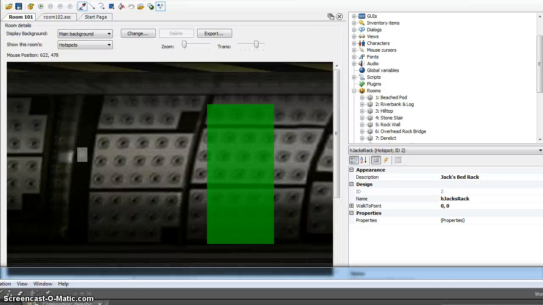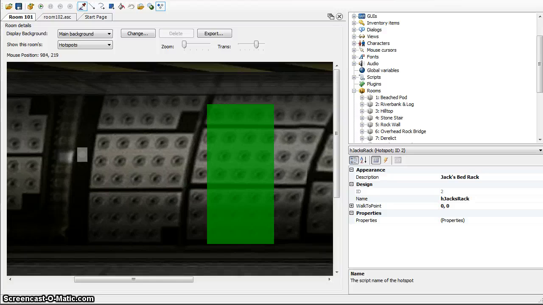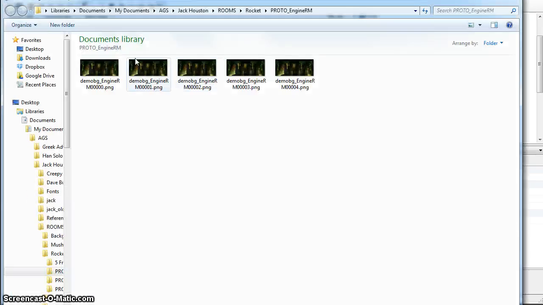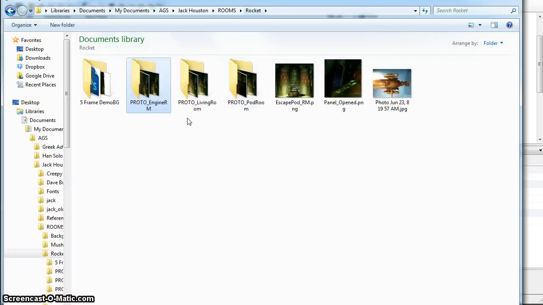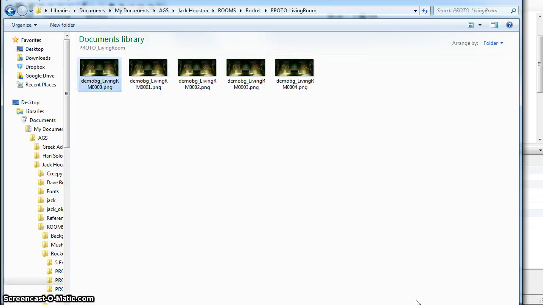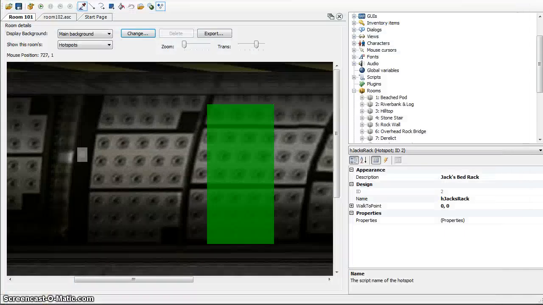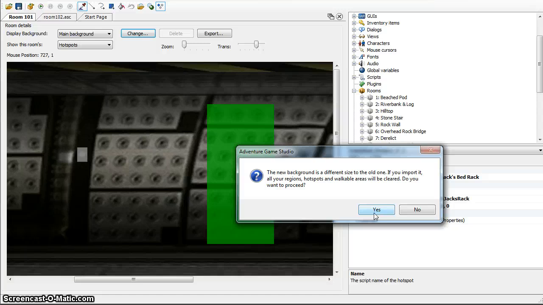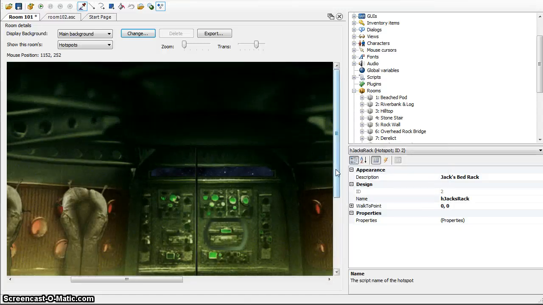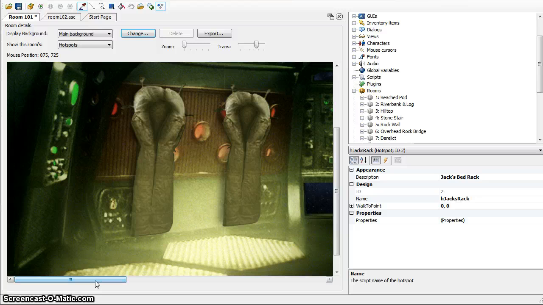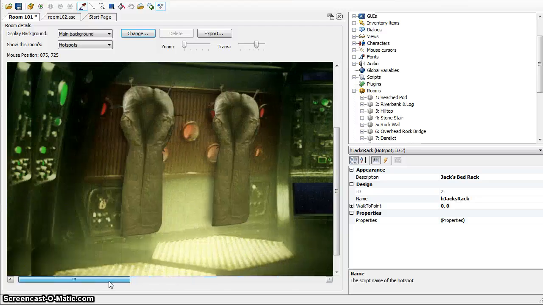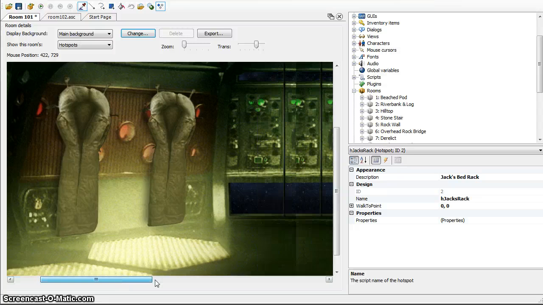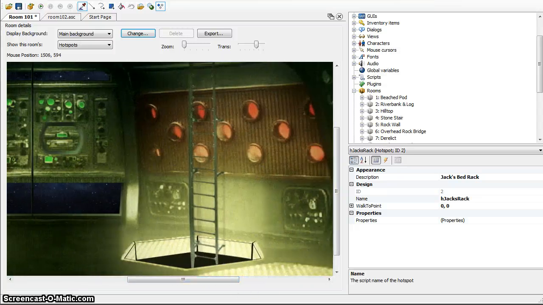So all of these things have to be integrated into the game, and here I have my old room that just doesn't work. So in order to change everything I've done, I need to come over here and let's say this is going to be the living area, main living quarters. So that's going to be number 0. It's warning me, hey, this is a completely different size, it's going to change everything. Yes, it is. That's fine. So here's my new room. It's very different than what I had before, but everything's going to be functional. It's going to do the same thing, basically.